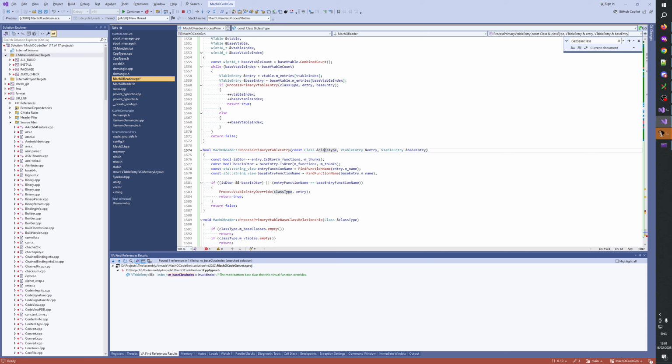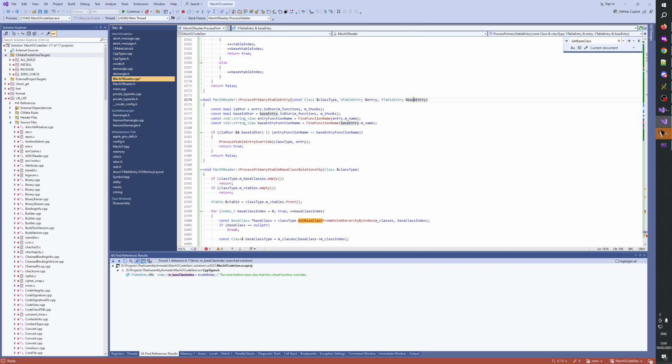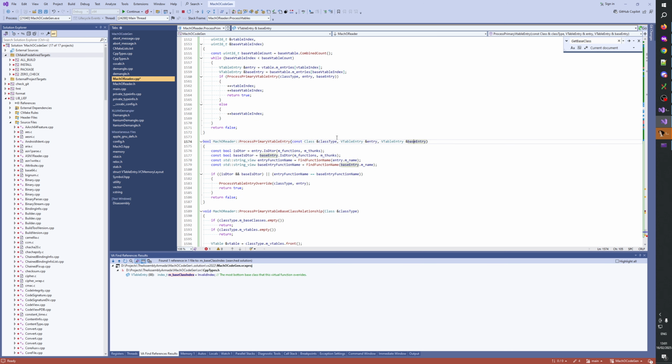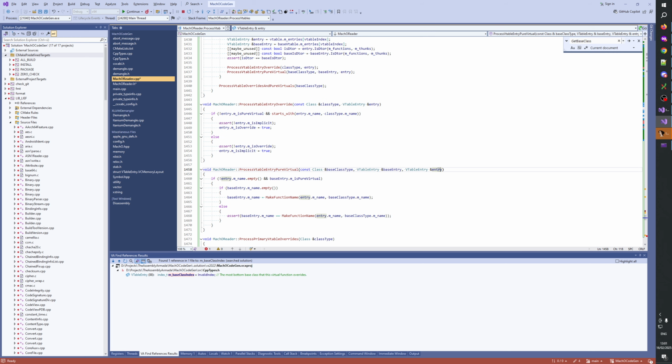Base entry. This can be const. Entry. This can be const.